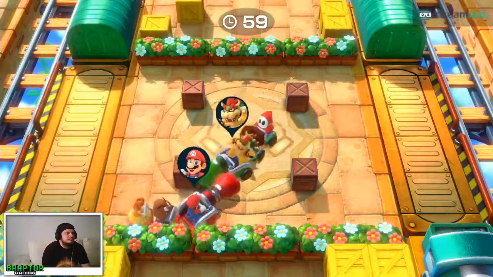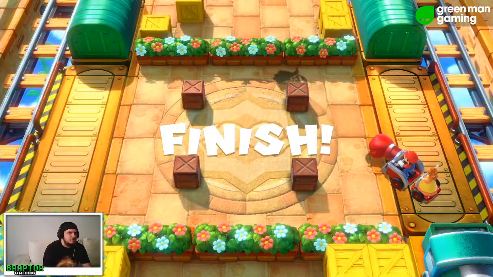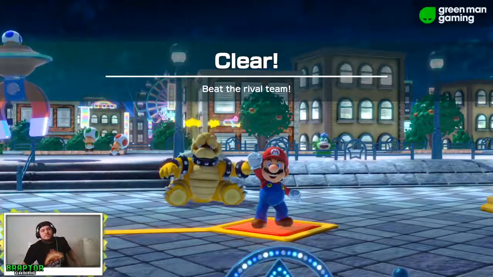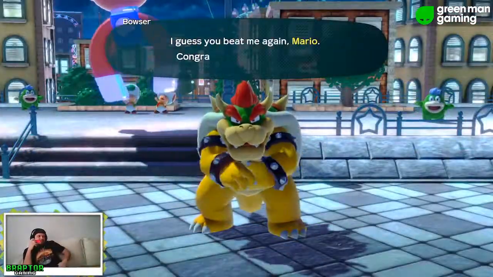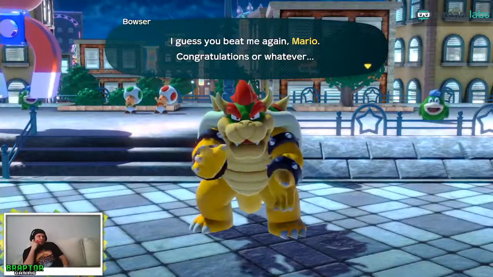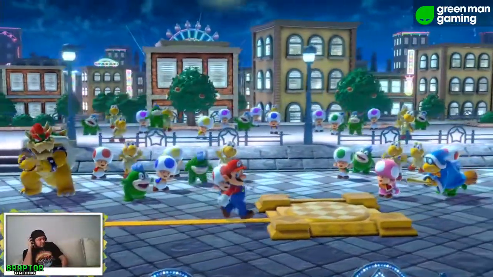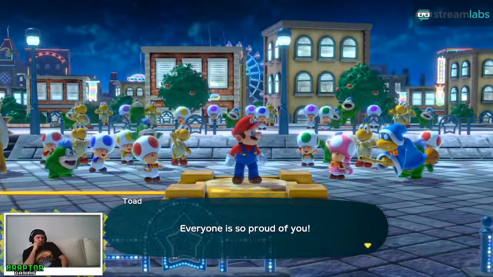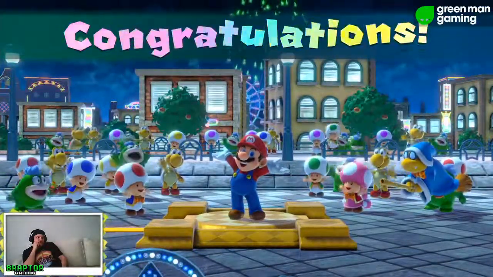Start. Woo, we made it, guys. Unlocked all the characters and got all the gems. So now it's time for the final countdown. No, the final cutscene. I guess you beat me, Mario. Congratulations, or whatever. Give me that Infinite Stone or Power Stone or whatever it is. Congratulations. Oh, yeah.